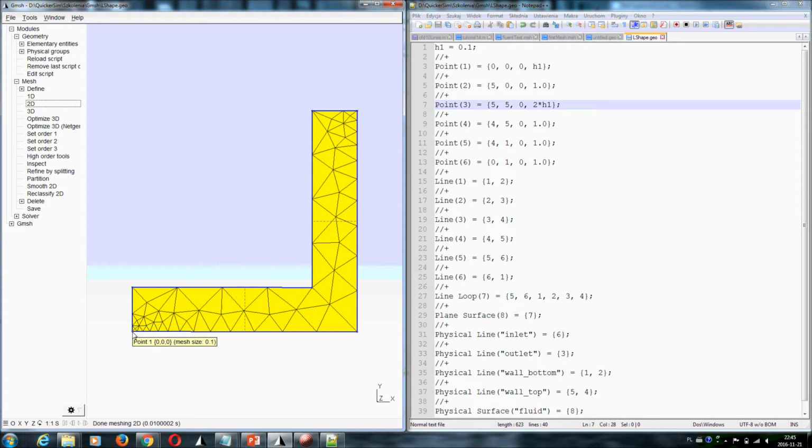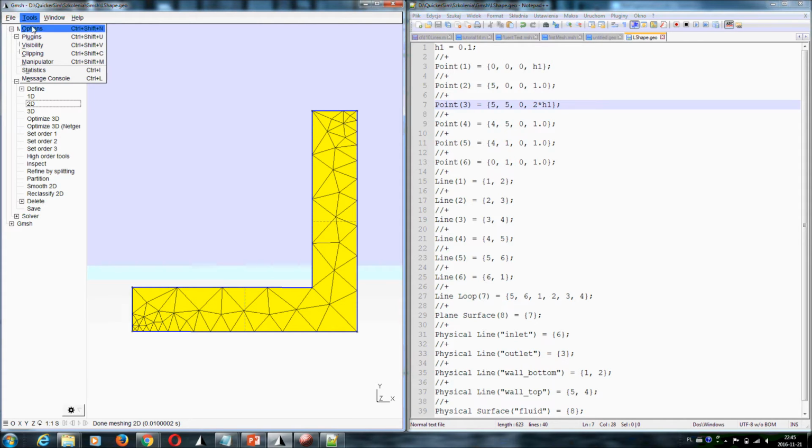I've got 10 times smaller elements close to that corner where point 1 is located, and I've got bigger elements here, twice bigger, and more or less everything else is unchanged when it comes to the size of the elements at the points.